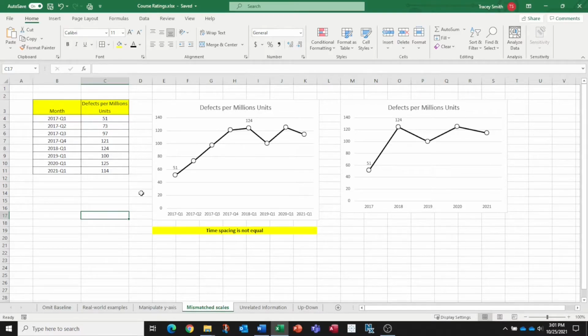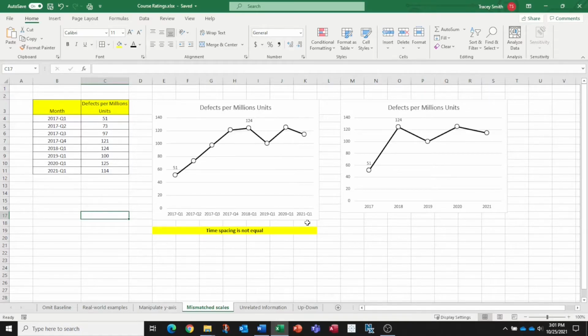So what have we essentially done? As we go across the x-axis, the time representation is not equal. So you have to watch out for this. We are passing 3 months between each of these, and then we're passing 12 months, 12 months, 12 months, 12 months. So we don't have the same time representation across an equal space on our x-axis.